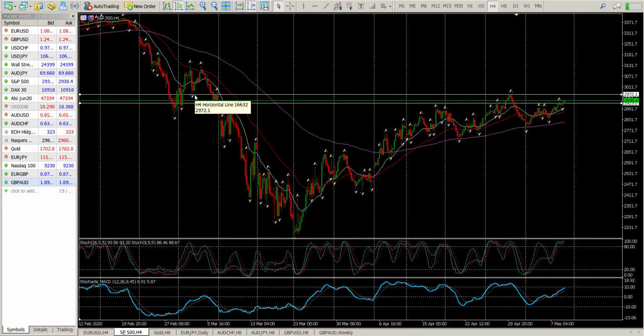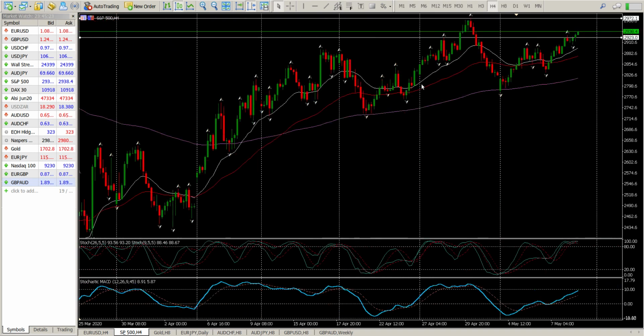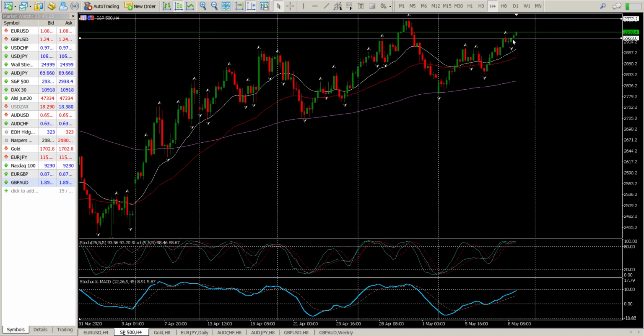This area up here, which is 29.72, is definitely an area of interest for me for a take profit area, and 29.23 is sort of an area that I would look for support. So if we can get back, I'm going to zoom in here. I'd like to see it. We've got to close above it on the daily pretty much.